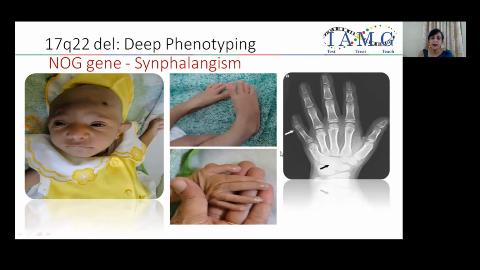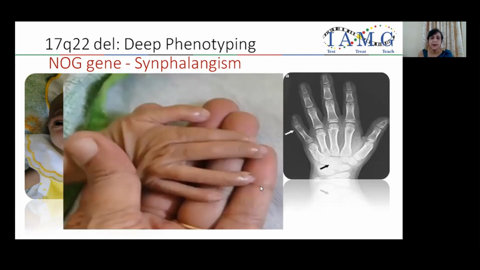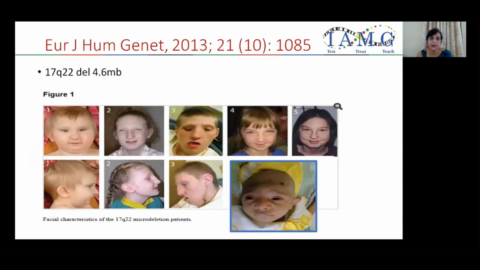In fact, in this particular girl, we had not noted that she had symphalangism, but when we got the report, by that time the girl was not alive. And we had to look at her photograph, and you can see the photograph shows that she does not have these creases on the interphalangeal joint, suggesting that probably she did have this type of symphalangism, supporting the causative nature of this particular copy number variation.